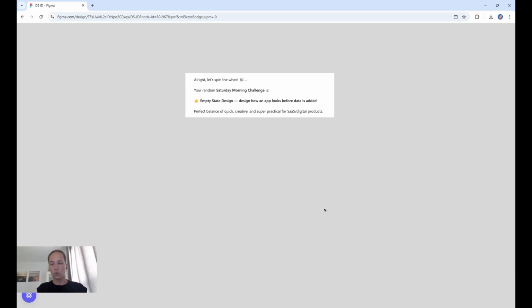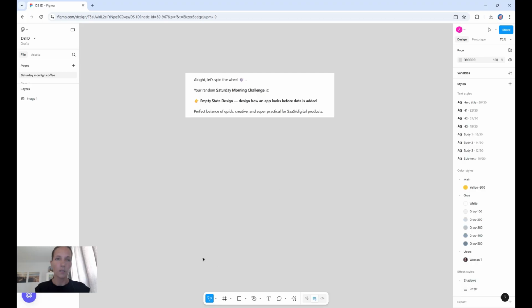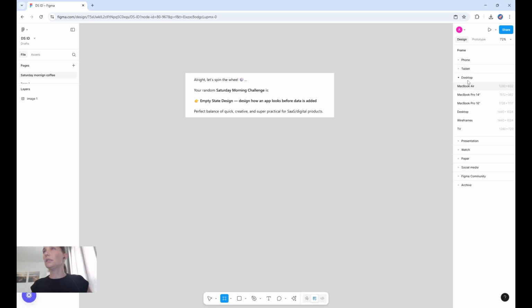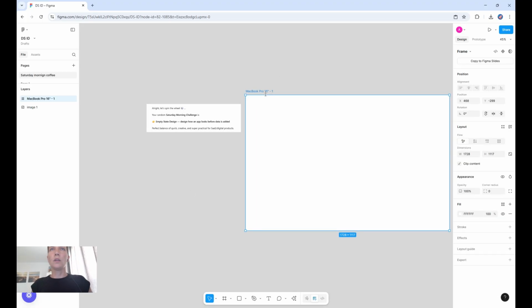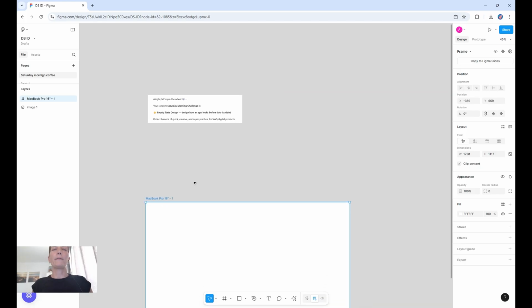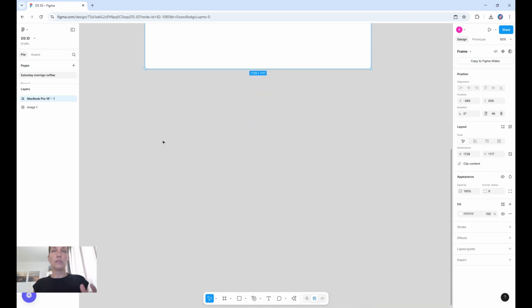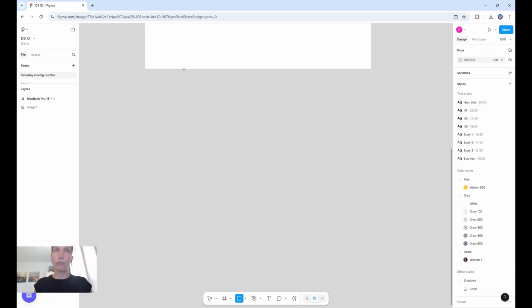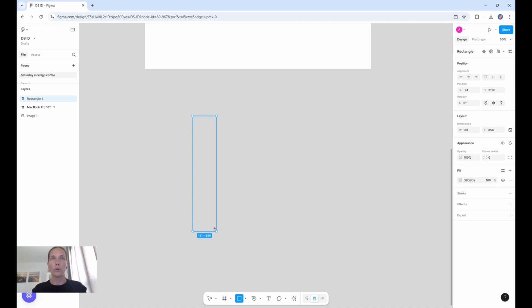So first of all, we would need some screens. Let's say MacBook Pro, slightly lower. Okay, perfect. What do we need for this? We have no product. Maybe next time I will ask ChatGPT to create some random product, or at least set me up with a frame where we can work with what this is actually for. So right now we work with what we have.